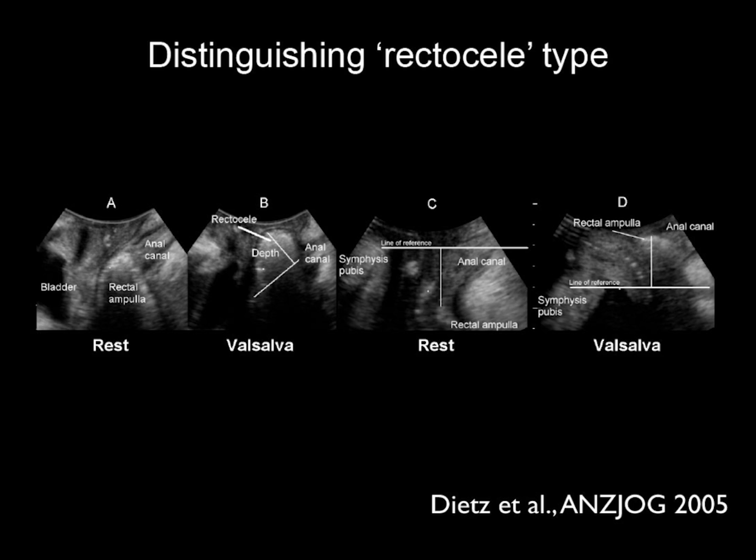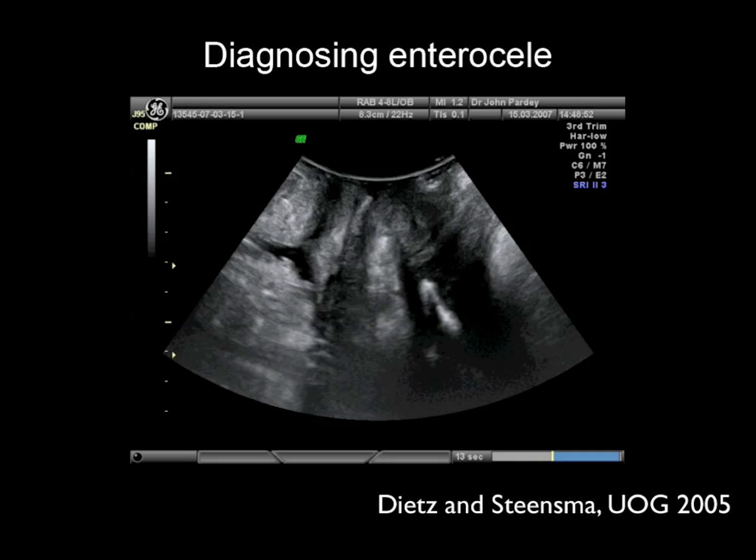This here is perineal hypermobility. There's no pocket. The rectal ampulla moves down a lot, but there's no pocket. There are no symptoms of obstructive defecation. The rectovaginal septum is intact. Looks the same clinically. Well, that looks the same clinically too most of the time. This lady has an enterocele. The rectal ampulla is down here. There's nothing happening here at all. With a Valsalva, you see loops of small bowel move down there. There's obvious peristalsis. This is a substantial enterocele.